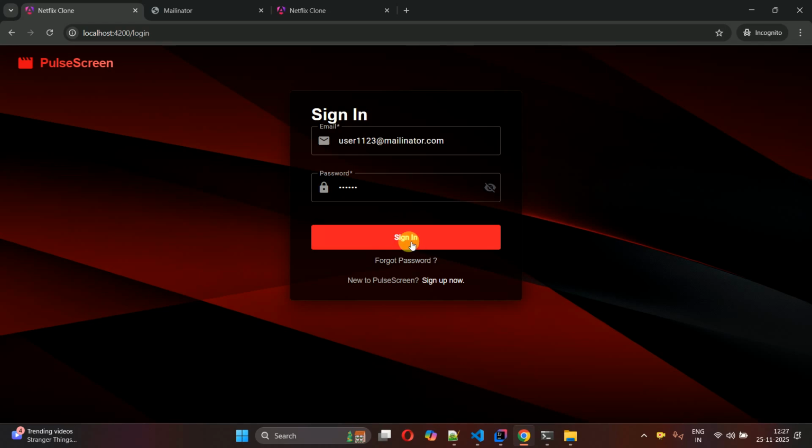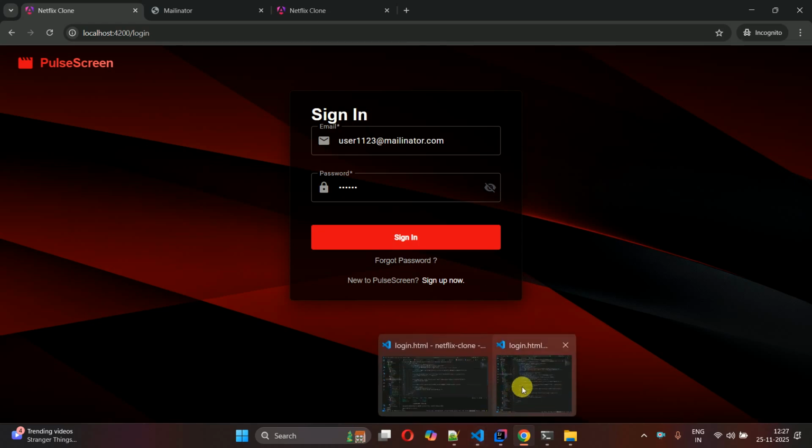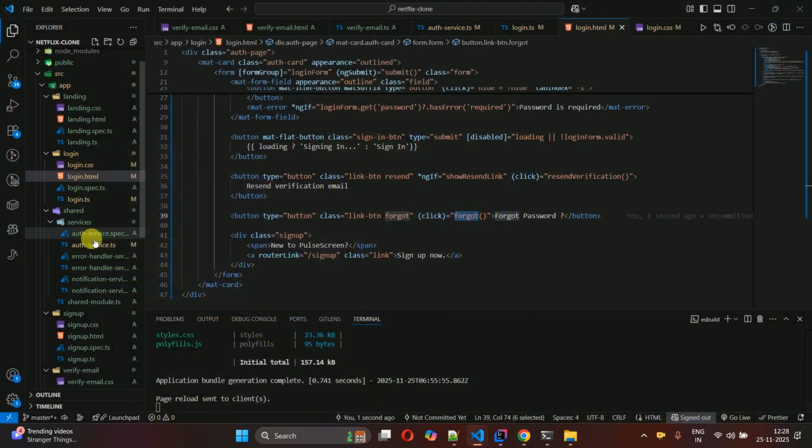If I click on sign in, it will store the token and try to route to the page of admin or other pages, but those pages do not exist. So it will again jump us to the landing page of the application. So I don't want to do that. So let's implement or create some folders related to our paths of the home page and admin page. So let's work on that. Then we will test the login functionality again.